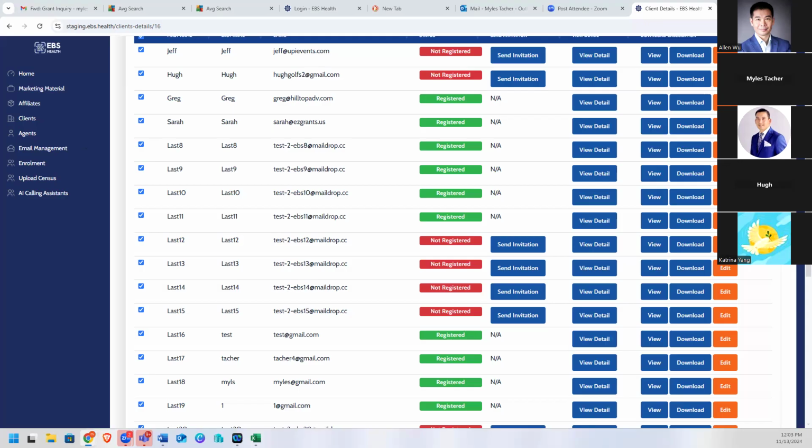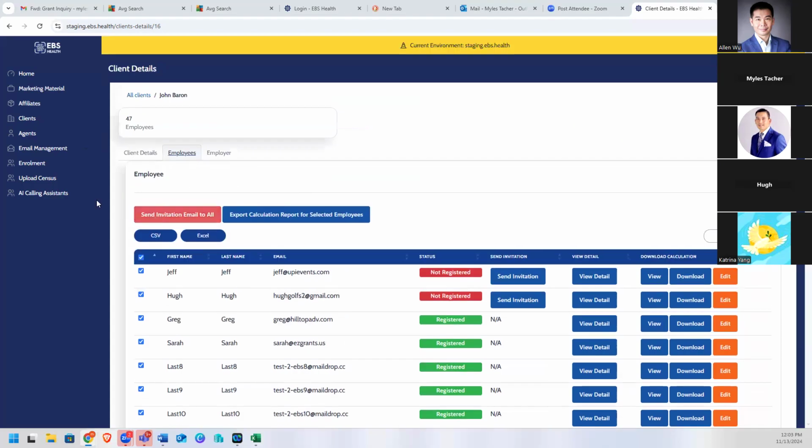So how do we get access to this AI? I do it from the back end because it's connected to my calculator to answer questions properly. So when we do the enrollment, I would hit select all and I would hit AI and it would mass call all of them. And I would also give them a number they can call into to talk to the AI. So I would set you guys up to give you the number. I have the whole platform set up to work with you guys to do it perfectly. There won't be one tool that you guys lack to get this over the finish line, because the enrollment has been mastered.